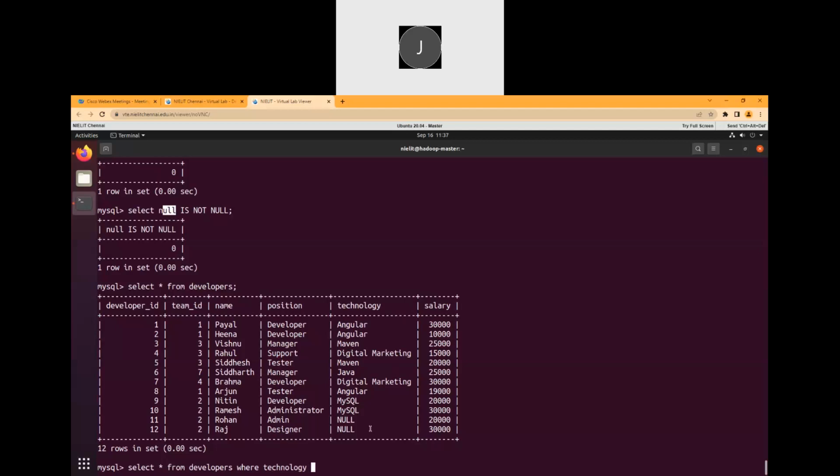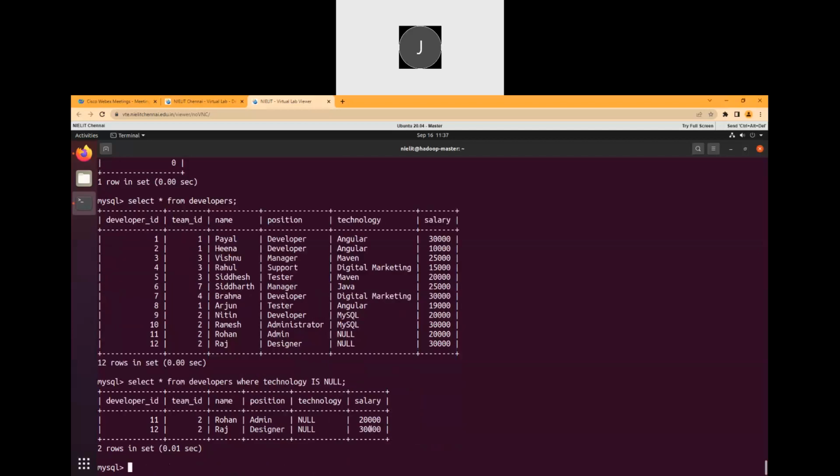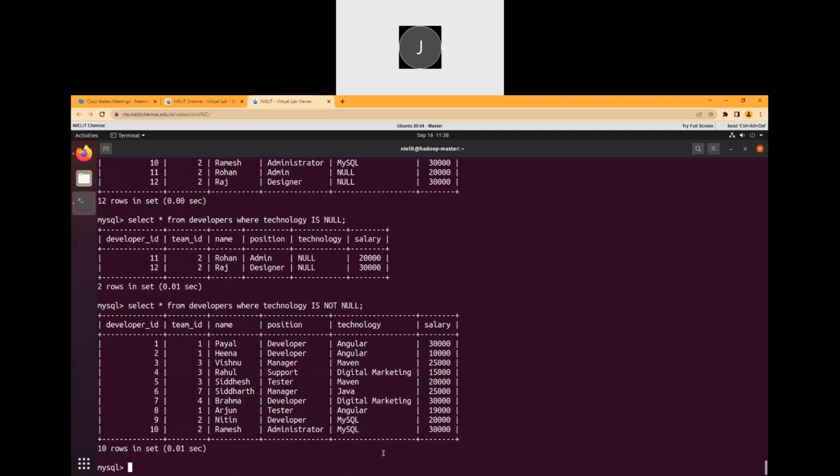I am trying to list the technologies which are null. Whatever values for the technology are null, it gives those as the result. Or if I give is not null, all the fields other than null values are listed. Likewise you can use these two operators.